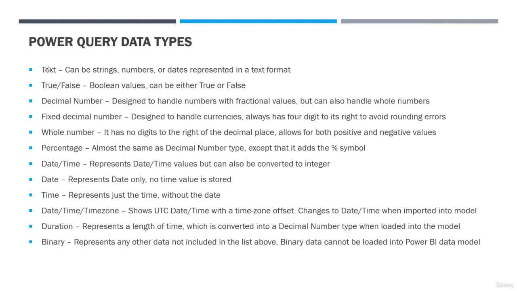A good example is numbers and dates. If we change the data type of a number into text, we would still be able to see it. However, we will not be able to apply aggregations, such as sum or average or any other, because to Power Query, this is text, and text cannot be summed. Whilst with numbers, as we just saw in our example, this is not the case.